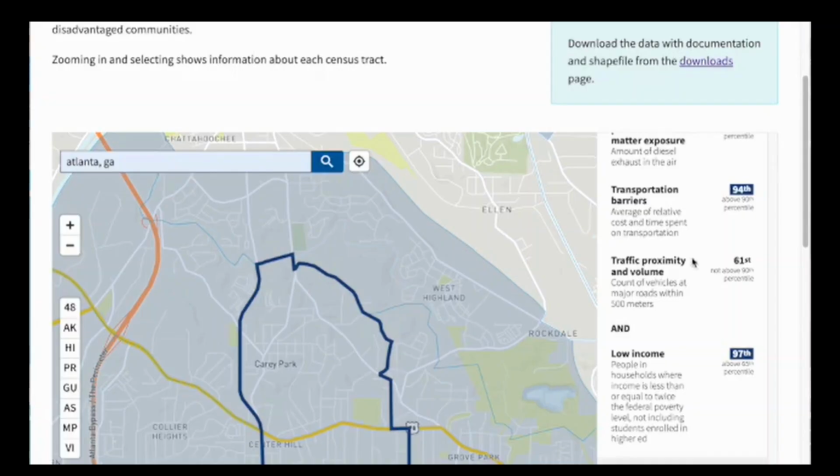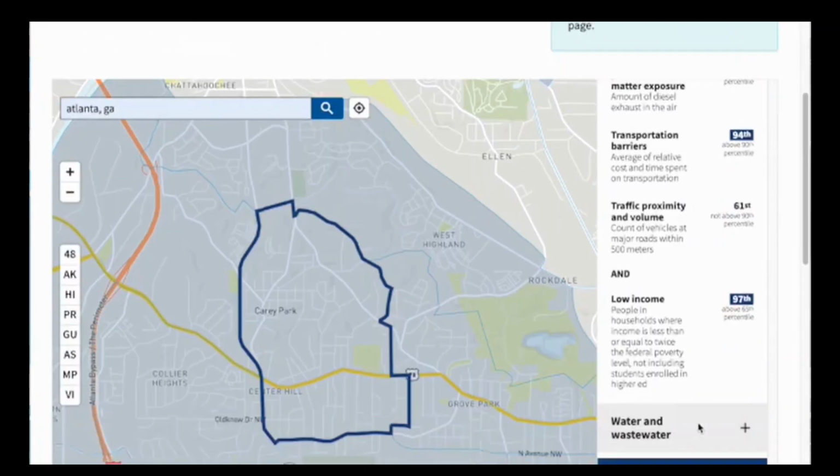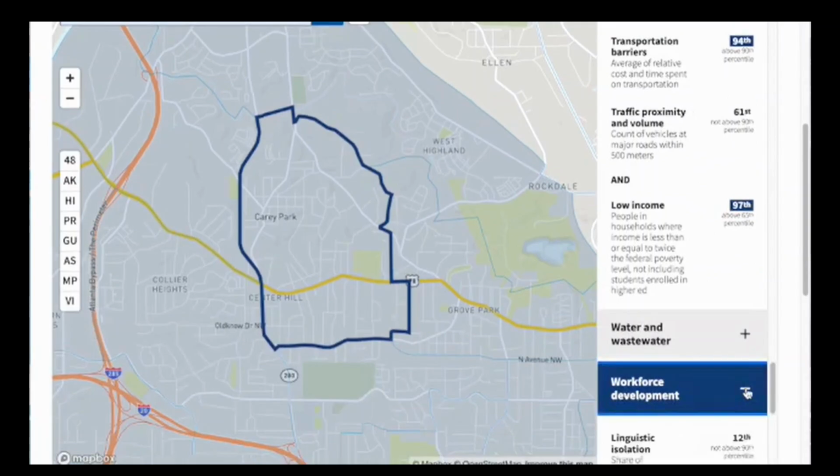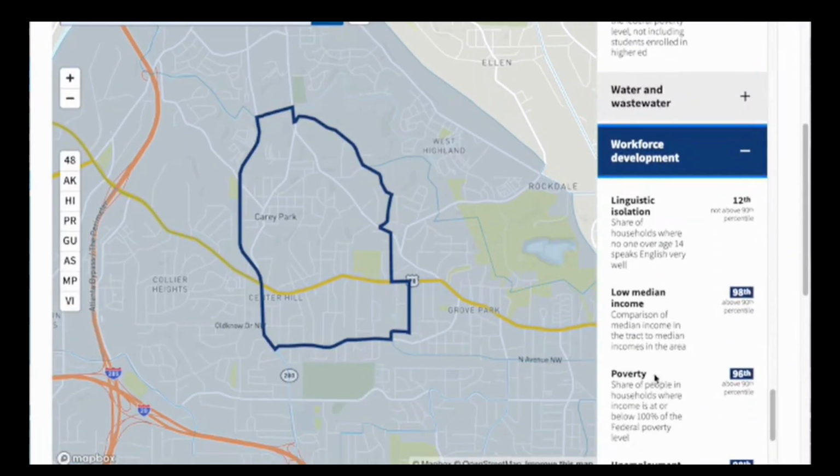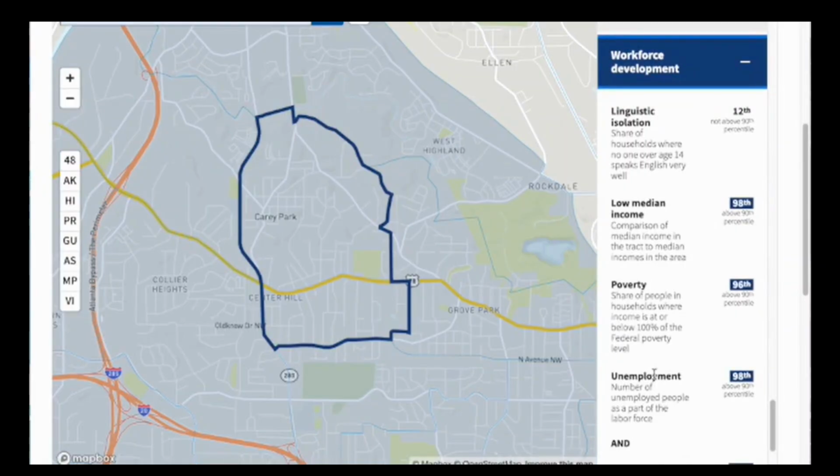Transportation barriers are a big issue for this community. So 94th percentile in the nation for the amount of time that it takes for them to travel from one location to another. And that becomes really important for work. And then our last one, so the blue means that it fits into a disadvantaged category. Low median income, 98th percentile. Poverty, 96th percentile. 98th in unemployment.